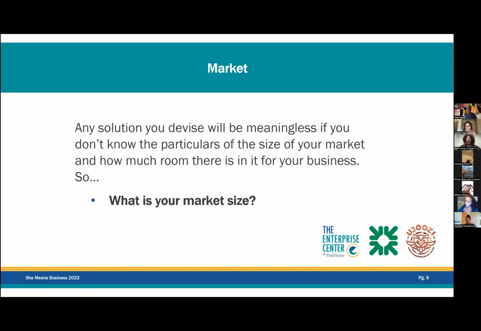Market. We didn't get to talk a whole lot about this in the earlier classes, but you want to make sure that your market size is clearly identified. We're going to talk about a couple of these things that will sound a little obscure. I'm actually going to send you a graphic at the end that gives it a little more clarity. But you have to know the particulars of the size of your market and how much room in the market there is for your business. Remember early on, we talked about you can't just be focused on your business. You also have to broaden your scope to your industry. What's going on in your industry? So you need to know not just the people in front of you as a market, but what is the true size of your market? There's a couple of terms we're going to get into right here that will help you figure that out.